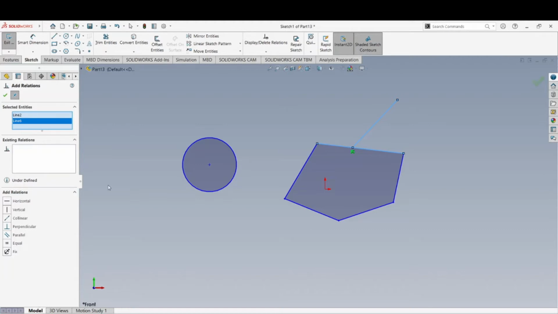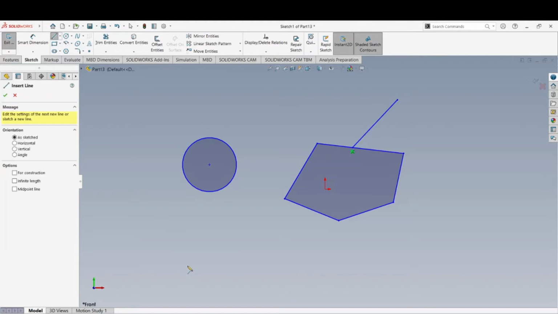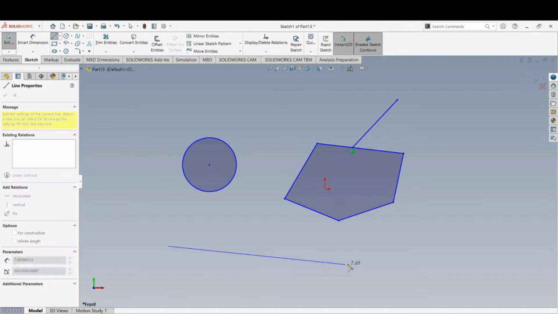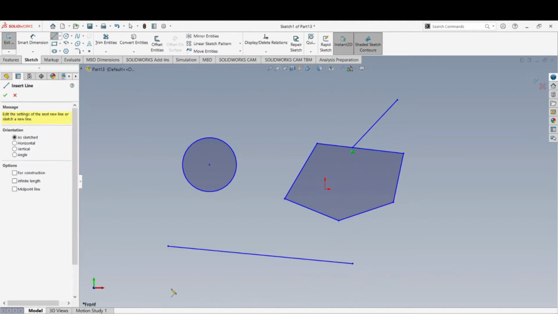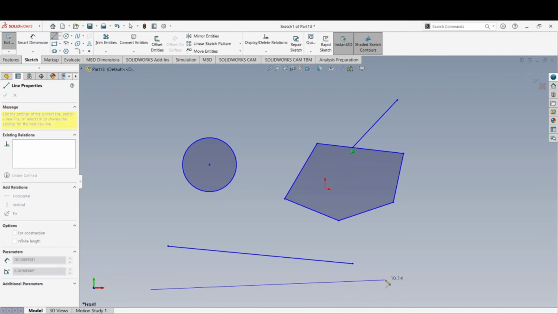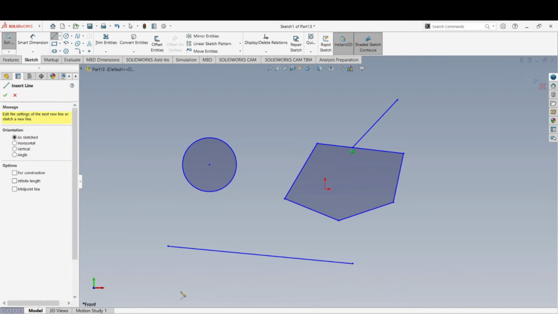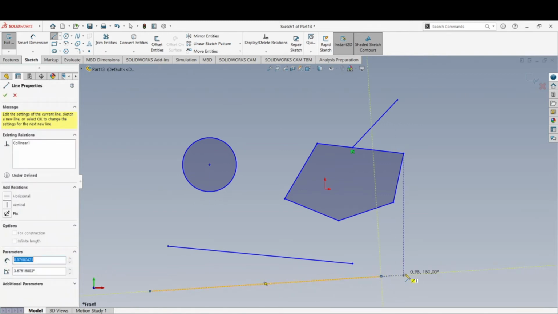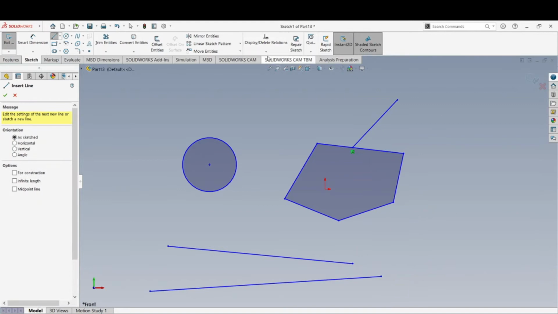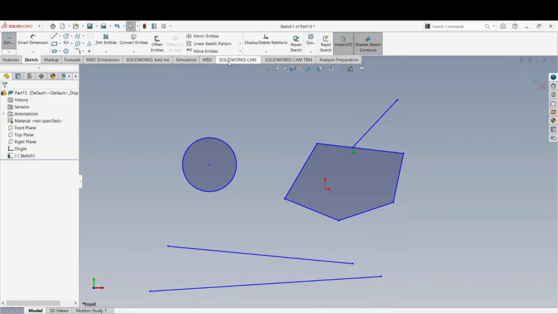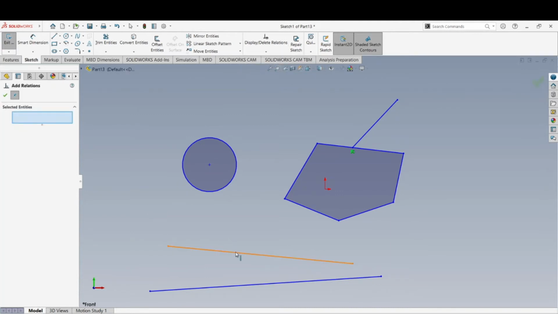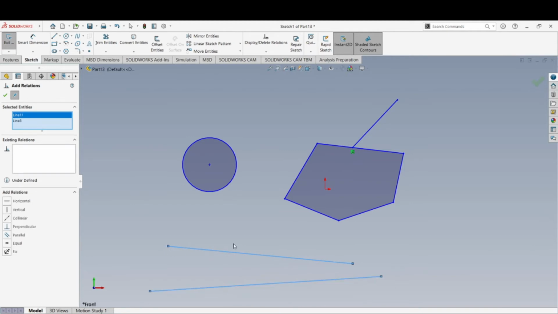Let's try something here. We'll draw a line here, it's kind of got an angle to it, and we'll draw another line that has the opposite angle to it. Okay, so if I add a relation, see how these are not parallel, and let's say I wanted those two to be parallel, I would click them both, put them in the selection box, and then hit parallel.